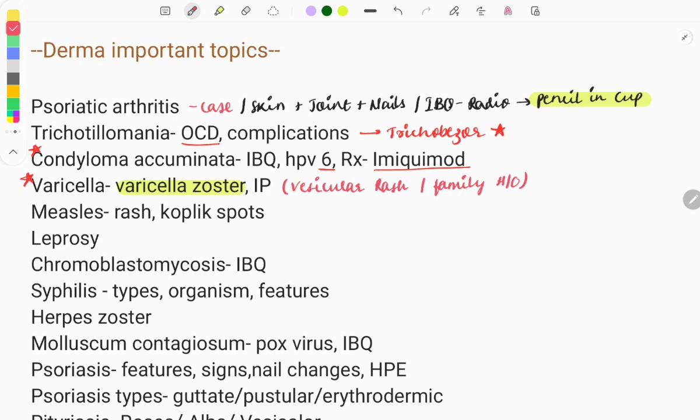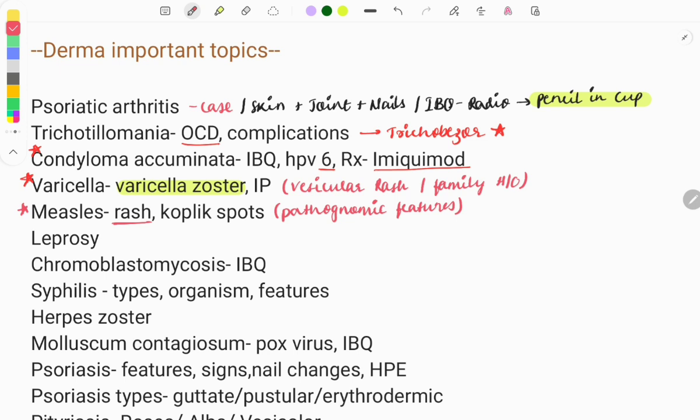So next, move on to measles, also a very important topic asked in correlation with PSM. Questions are asked on the rash, which kind of rash is seen in measles, and also Koplik spots, which is a pathognomonic feature of measles. Clinical questions are also asked given the history of a fever, a rash, and the presentation of the Koplik spot, and ask you to make the diagnosis.